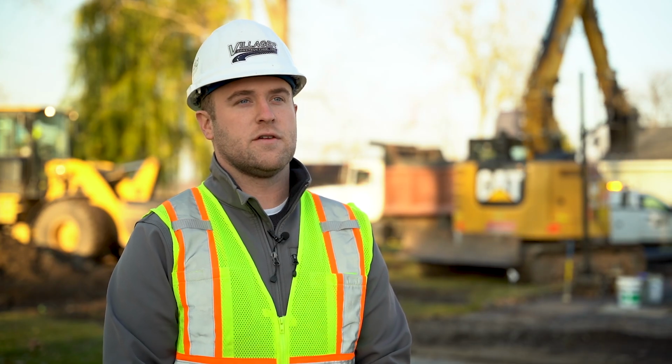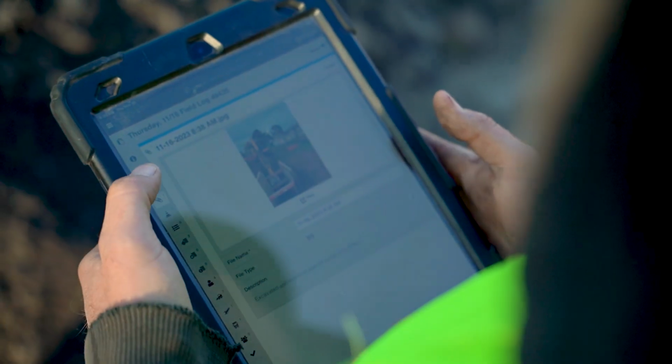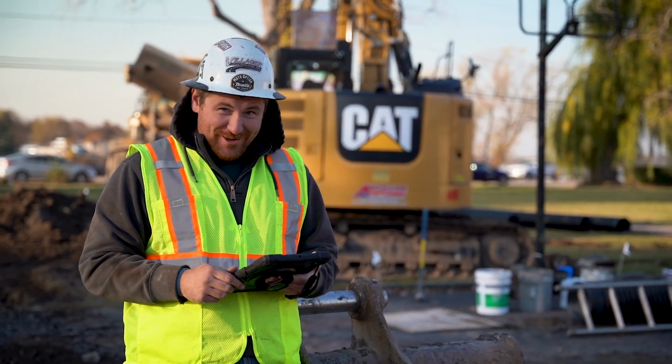My favorite feature is how simple it is to use for building estimates and then transferring that to the guys out in the field. Once they started it, everybody realized how much easier it was to track the quantities, to have the same platform no matter what job, no matter what foreman, or what project manager, and what job it was.